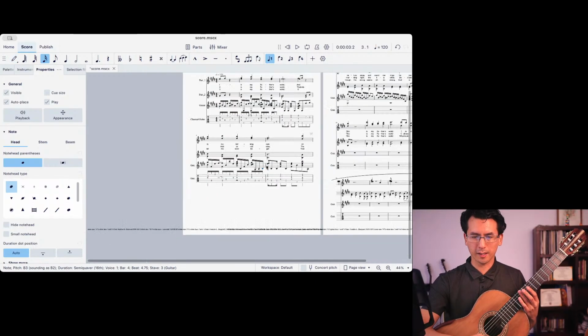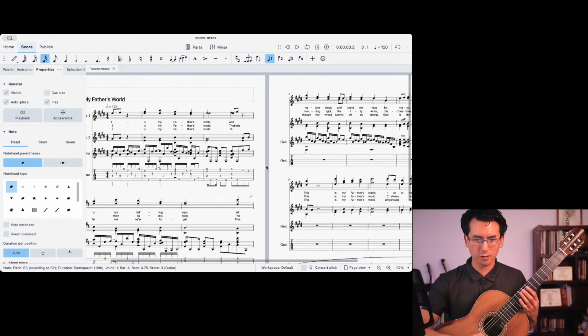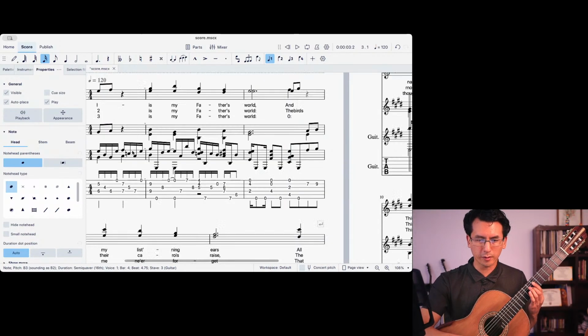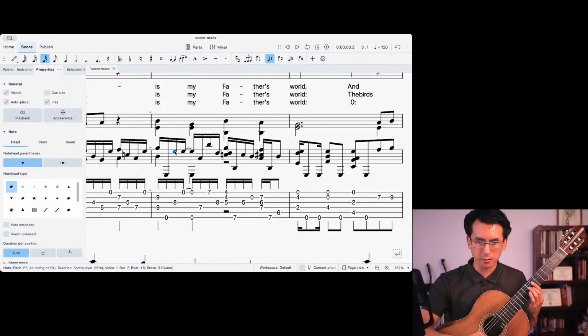Okay, I have to try it again because I just made a couple of changes. What did I just do there? Do that. I want to swap the order.